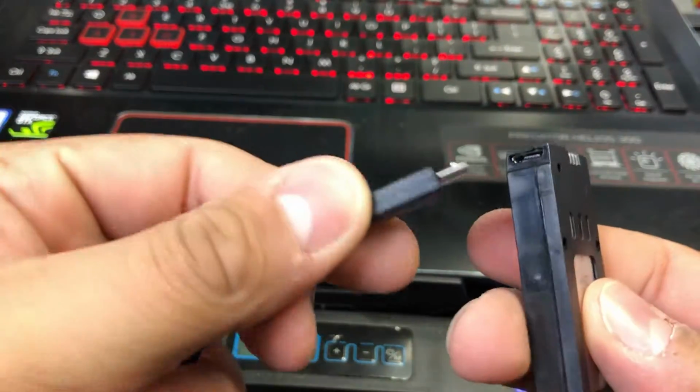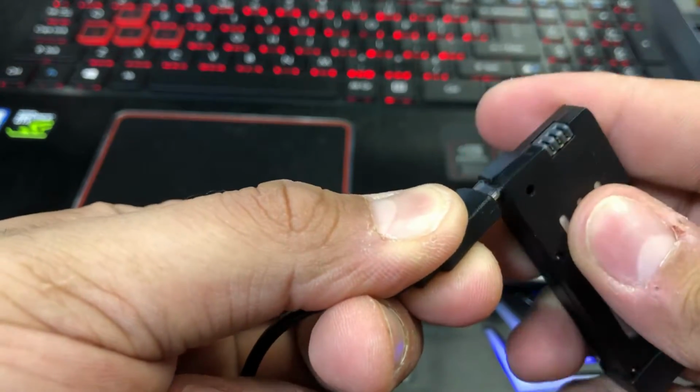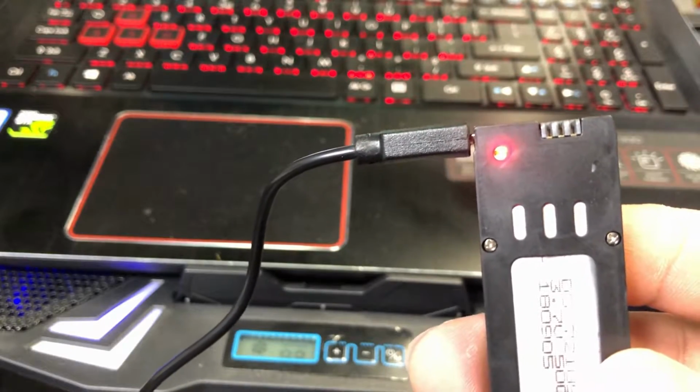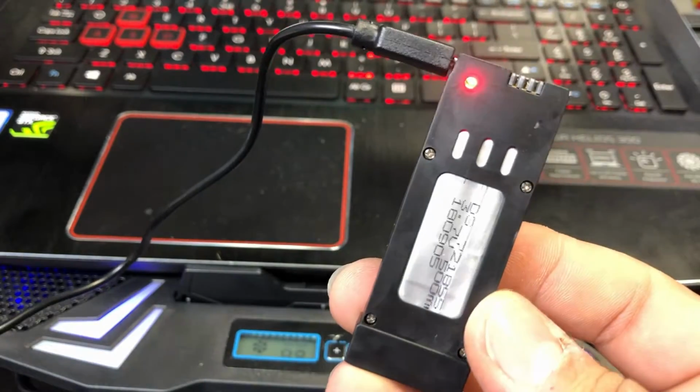And the charging is very simple. I have this plugged up to my laptop. You're gonna go ahead and just plug it in at the micro USB port. You'll get a red light and it'll turn solid green whenever it's ready to go. So we'll get all three of them charged up and then we'll take this baby outside.